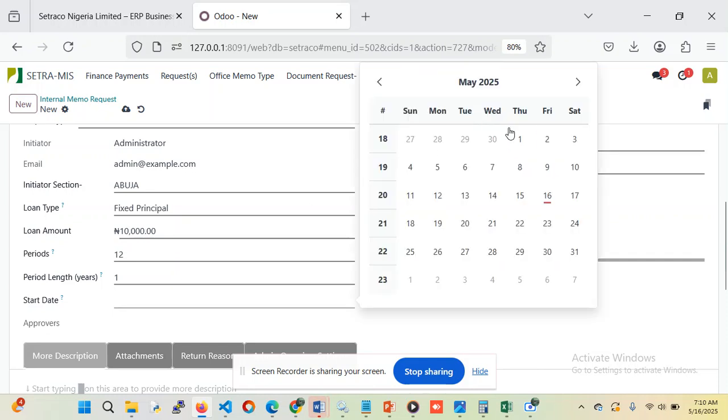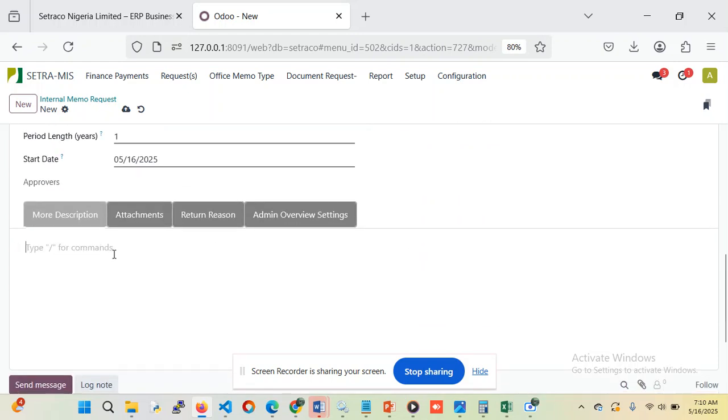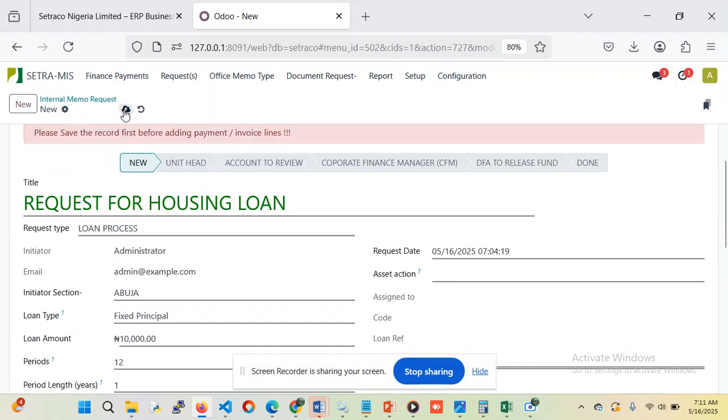I write a request for loan to enable me finish adapt to my housing allowance. If there's any attachment, you use this. So this is fine. I'm going to save this.